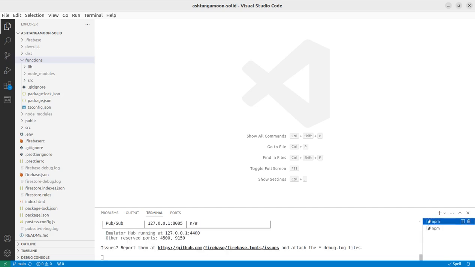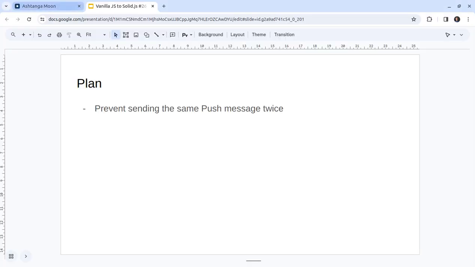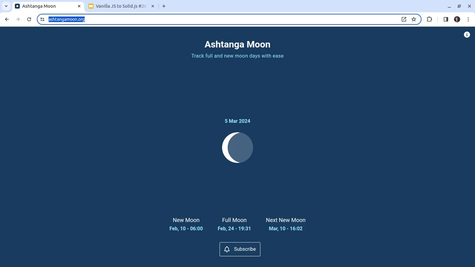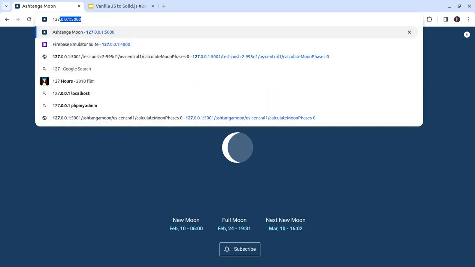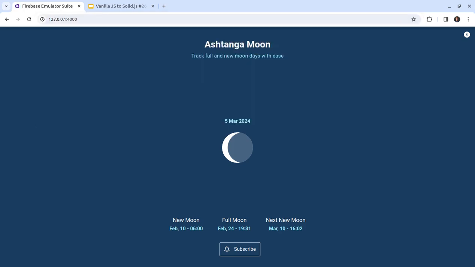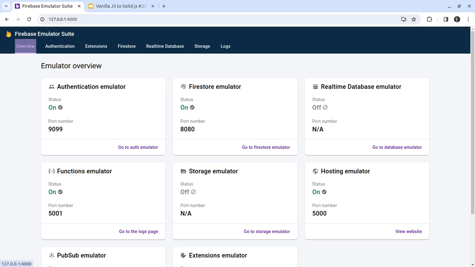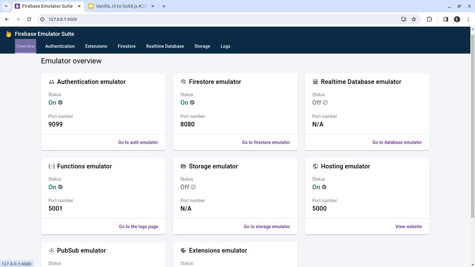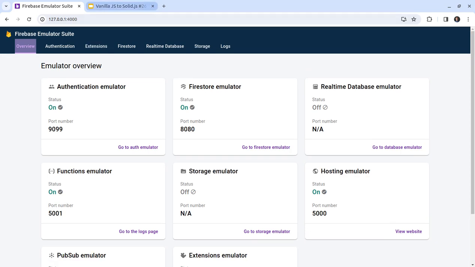So let me check. The emulator suite is ready, and I can run it on port 4000 of the localhost. Okay, all right.